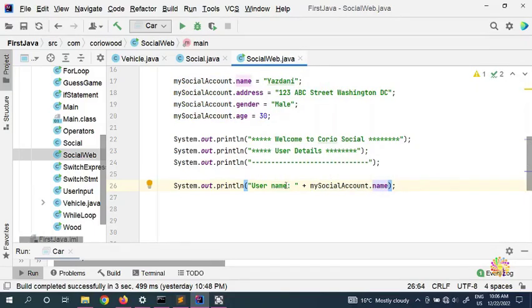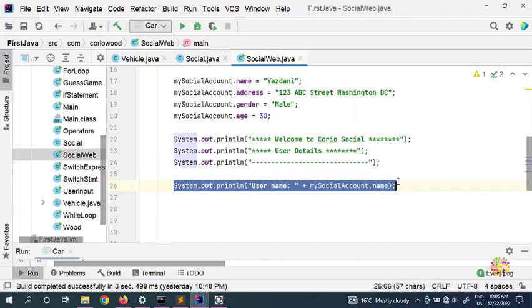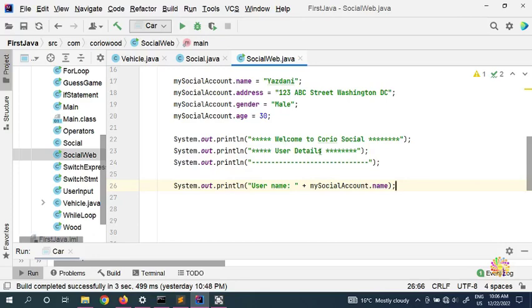You can put hi or welcome, a very nice greeting for the user, or if you want, you can put biodata, for example, or a user profile, because we're giving the details for the user.